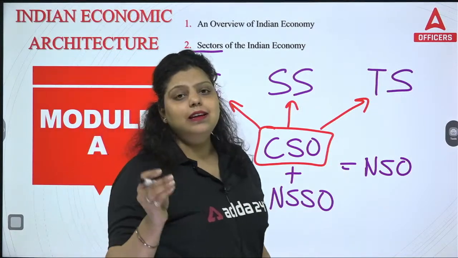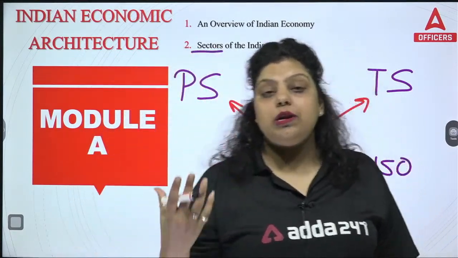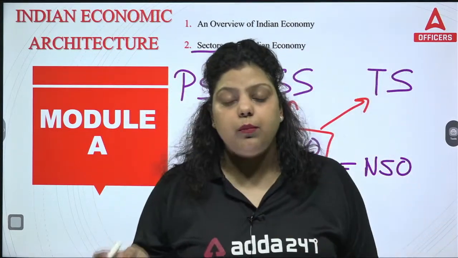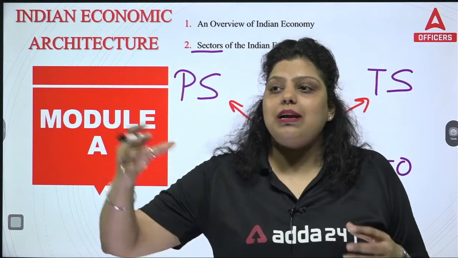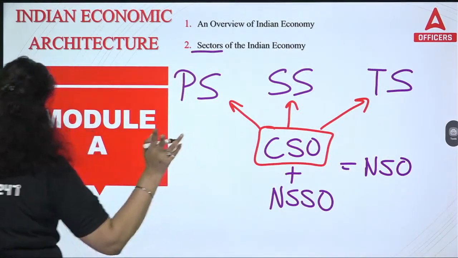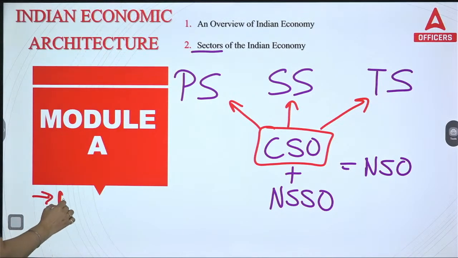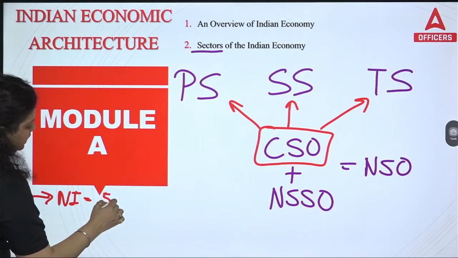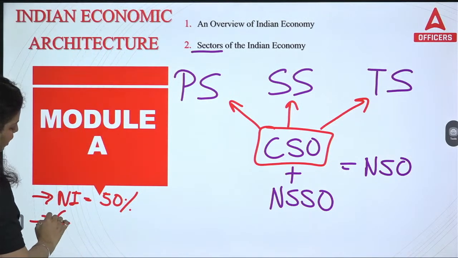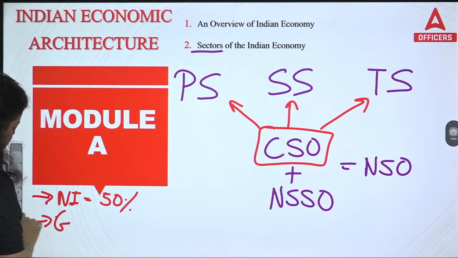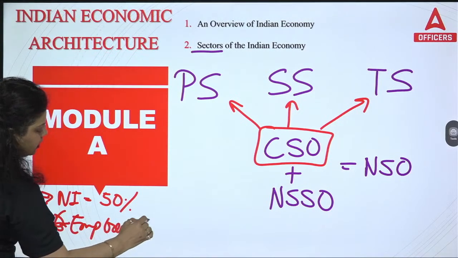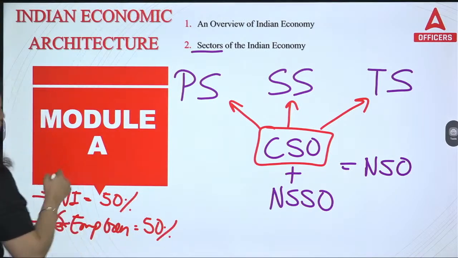So we can't say that the Indian economy is an agriculture-based economy, or an industrial sector-based economy, or a tertiary sector-based economy, because if you want to call an economy dependent on a particular sector, you require two major things. First, 50% of the national income of a country should come from a particular sector, plus the employment generation. Apart from that, employment generation around 50% should come from the single sector.